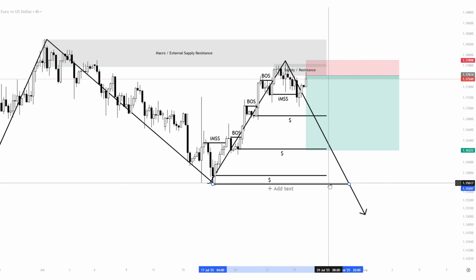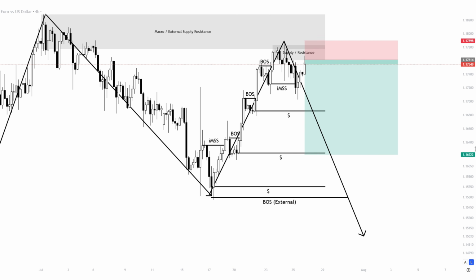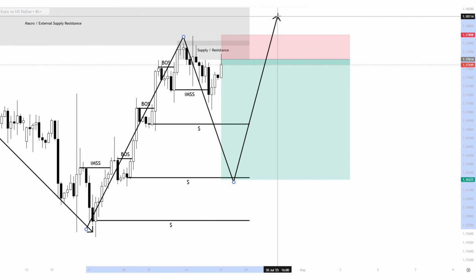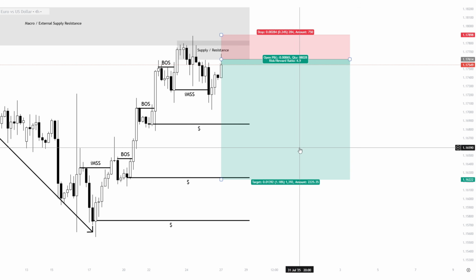Even though the probability is higher for this market to break down into a swing lower low, and that mostly because the price filled this supply, and it looks like it's rejecting back down. This is why I would target this middle level, because even if we would be wrong, and the market would continue this uptrend, the price still has a chance of first hitting the take profit before continuing to the upside.